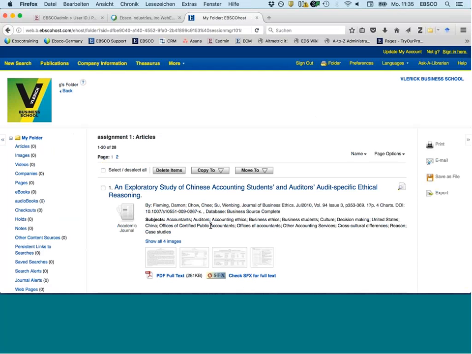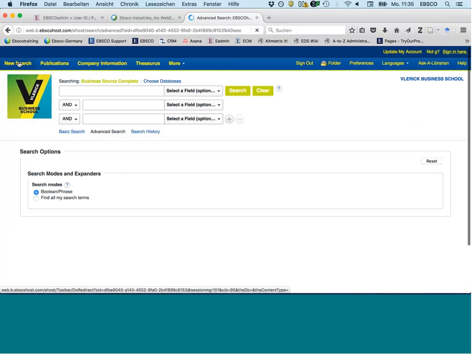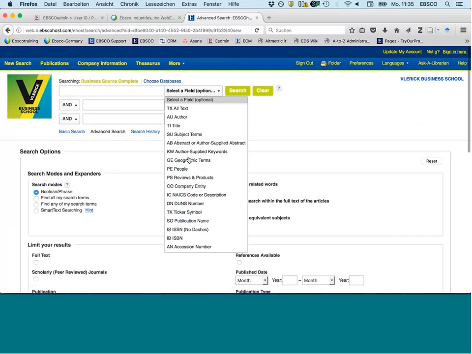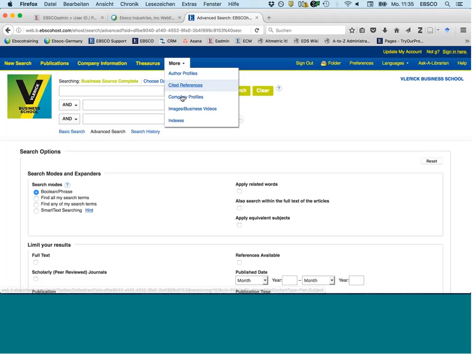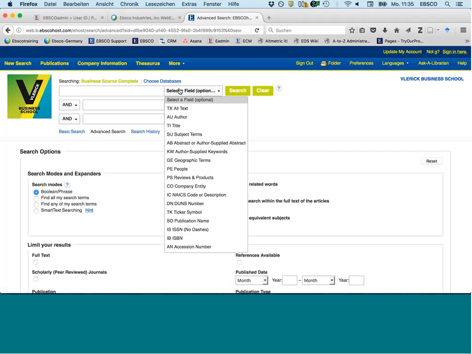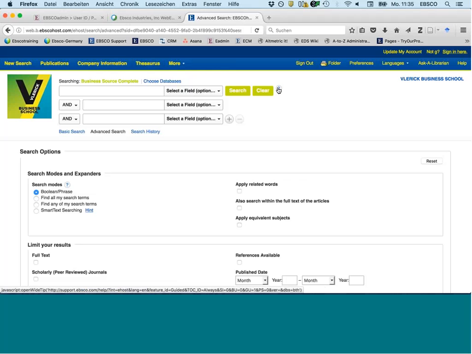Okay, so that's basically it about the databases. Just want to mention, if you would like to learn more about those search fields, about advanced options, well, you actually don't need this, because if you work with the thesaurus, you will be fine for the most important topics. But of course, if you are an experienced researcher, you might want to have more information about how to search for certain fields here. All this information is here in the question mark.